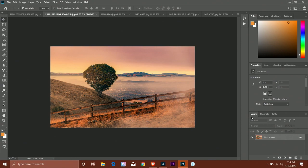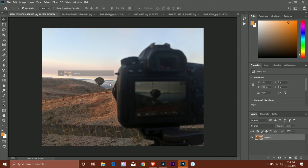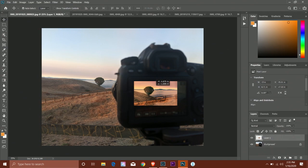Unlock it and then drag it over here like that. And let's say I could just put it right here in the viewfinder, something like that. Now, how did I do that? It's because Photoshop has layers. If I was to turn off this bottom layer right here, all you would see is the image from the other screen. Having layers inside of Photoshop allows you to be a little bit more creative with your shooting and composition, and it allows you to pretty much composite things together and just get sort of wild and crazy if you need to. But this one is a little mild.